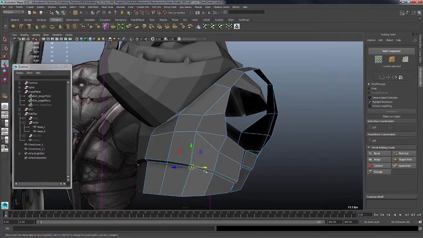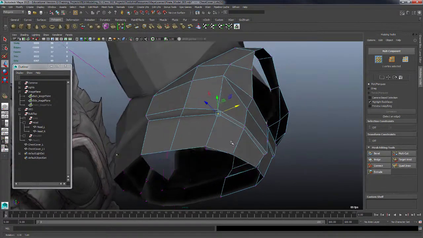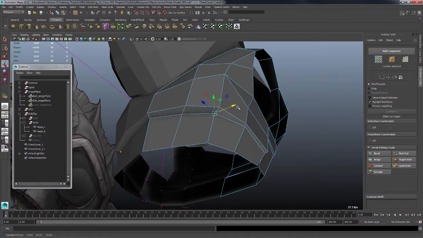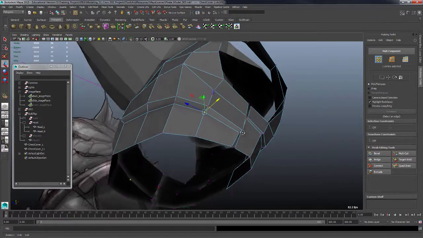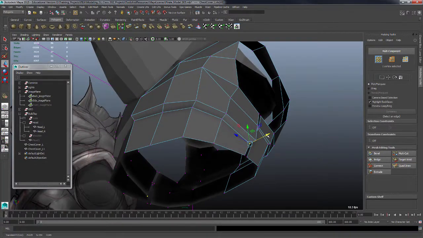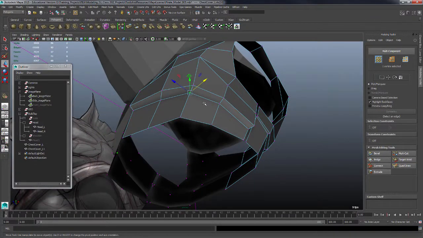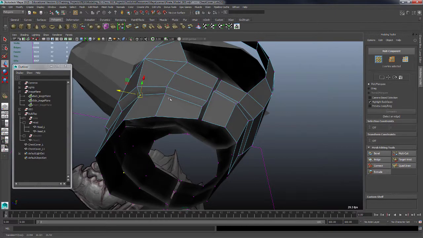I'll push that in a little bit. You can see, depending on the angle of what I'm looking at, if I push this in this way, then it starts to build that ridge. And I'm building by hand some of that thickness that you see here.